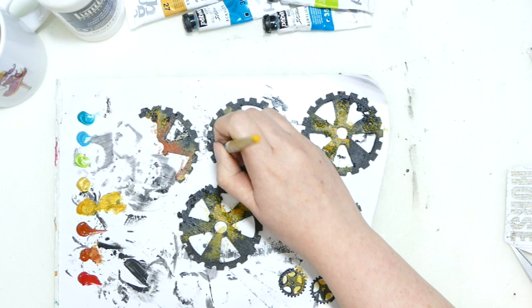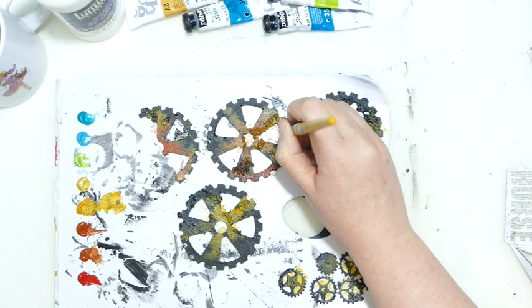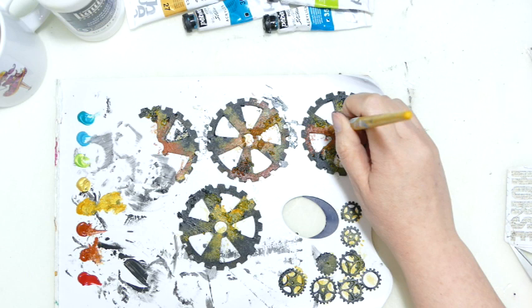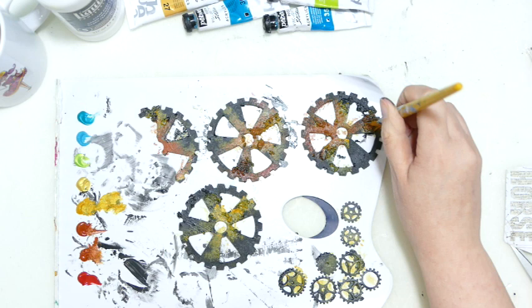So possibly I should have used a stippling brush for this, but we've not. I'm not necessarily just going over the yellow bits as well. I'm going to take some of the bits that don't have the yellow on it yet, and again, that's just going to help to create tonal value. As you know, I bang on about it all the time, and I'm sorry if it's annoying for you, but it really does make a difference to your artwork, to think about tonal value. I'm not saying, I mean, light theory is amazing, and if you're interested in it, then go for it, learn about it. It does make a difference.